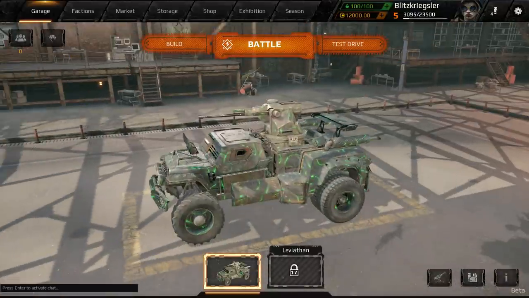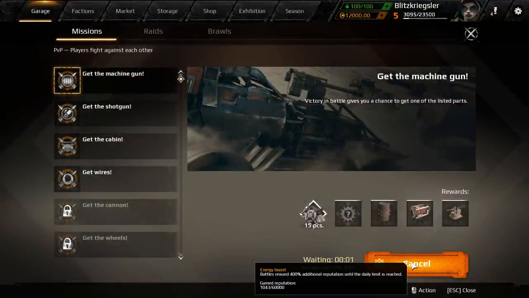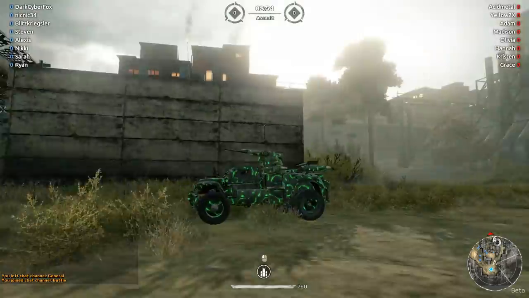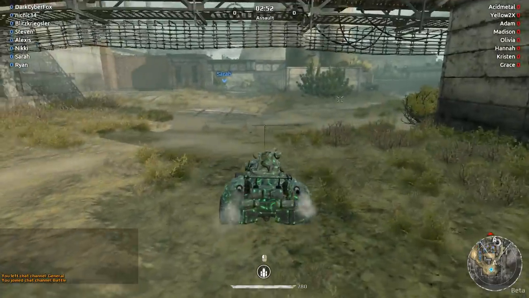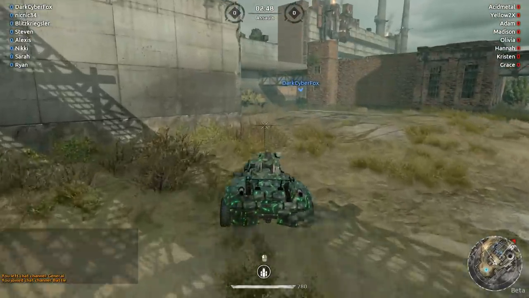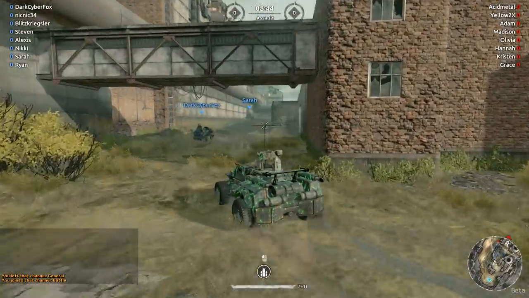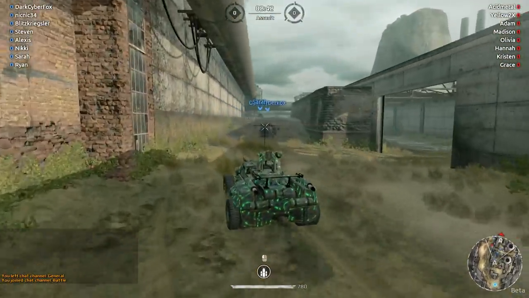Tab out, and we'll go back to battle. Let's try this out. I think this will be our last battle. We'll see how good we can do. There we go. Yeah, we blend in. Look at that thing. It's camouflage. Really, really bad camouflage that glows in the dark. Dark Cyber Fox, I'm your Dingleberry. I'll be here. We got this.